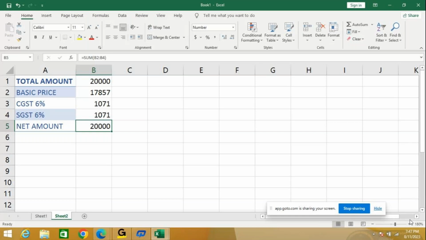How did you find net amount? You are adding the above values, that is from B2 to B4. If you add these three, that is your basic price plus CGST and SGST, you will arrive at the net amount.